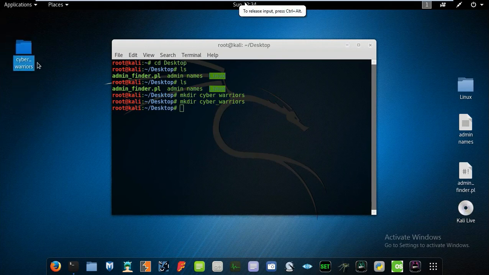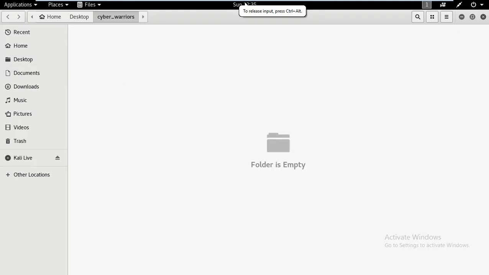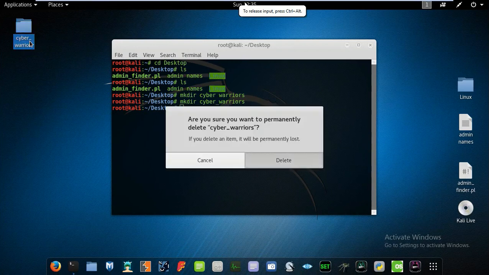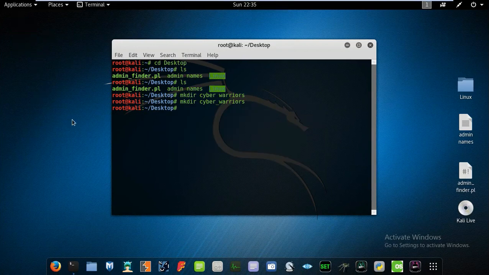So here we have our folder created with the help of the command line interface, that is CLI, not GUI, that is graphical user interface. So let me check. See, here we have our empty folder. Now while using Linux, we prefer in 90 to 99% of cases to use CLI mode, that is command line mode.